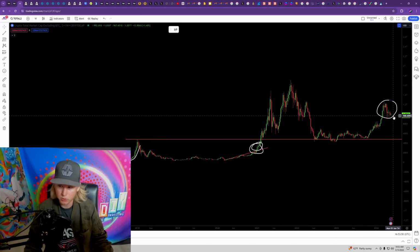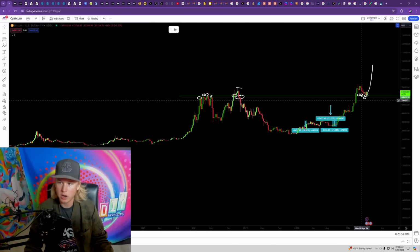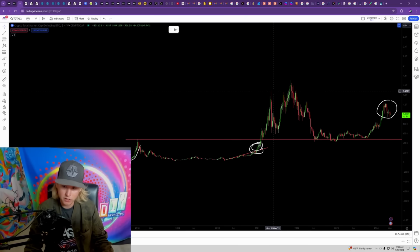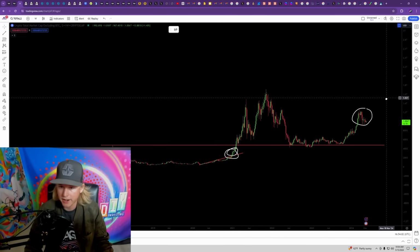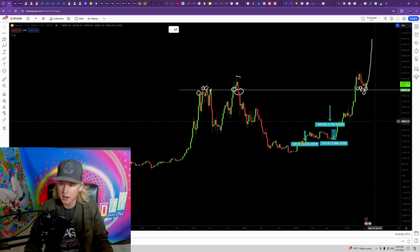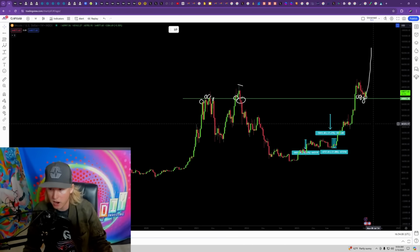Once we finish out this retest, which we can see altcoins lagging and underperforming in here, it's really just dominated by Bitcoin. I do think that once this next leg up takes place, that's really where we're going to see this sort of a shift happen inside of this market cycle. This cycle is lining up to be much more powerful than anything we've ever seen, and I don't think that it's only going to be dominated by Bitcoin.